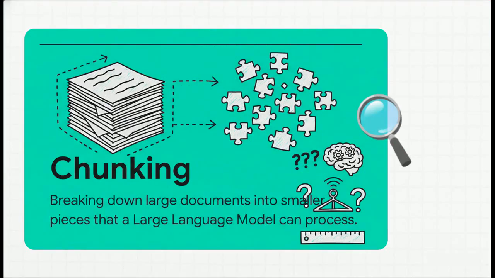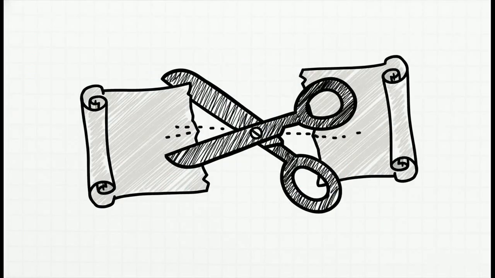So, what is chunking? In theory, it's super simple. An LLM can't just swallow a 100-page PDF whole. It's too slow, way too expensive, and honestly, the model just gets lost. So we've got to chop that document up into smaller, bite-sized pieces, or chunks. The real question is, how big should those pieces be? And this is where we hit our first trap. If you make your chunks too small, you're not just cutting up text. You're literally slicing an idea right down the middle, and you lose all the context that gives it meaning.